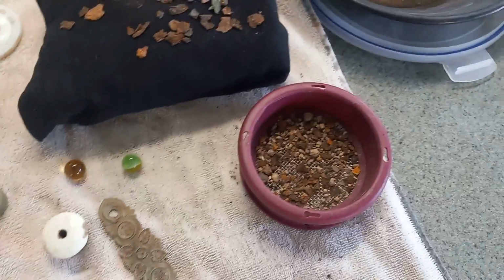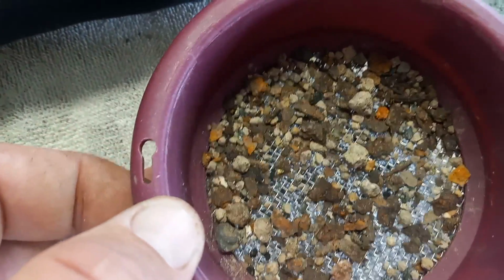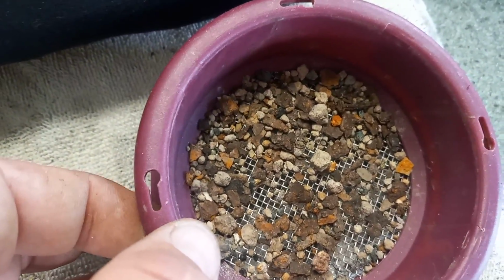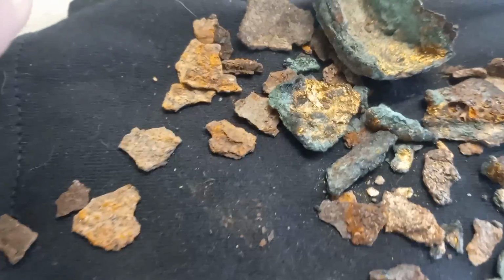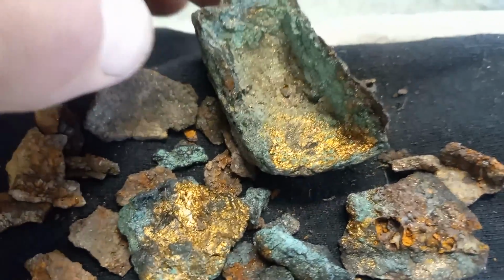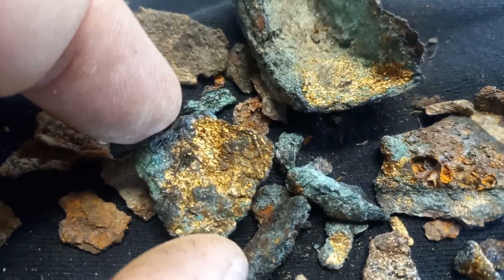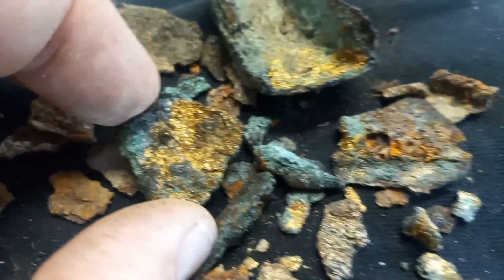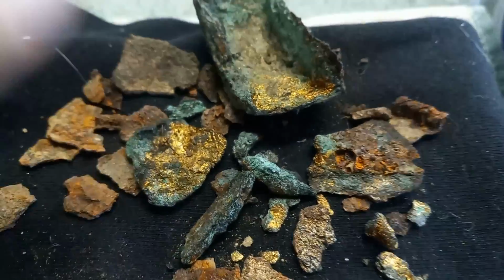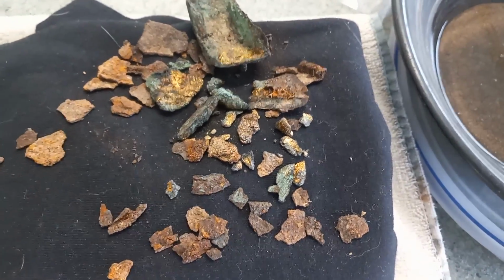That brings us to this insanity. So this is what I sifted out. There's still some little pieces of the container in here, which I will pick out with tweezers. All of this will probably go in a glass display because it is literally the container that held the good stuff. It was a little copper container, and there's not much left of it. I'm trying not to move these because they still spill a little dust out of there. But that is true little treasure shot. You know what I'm saying? It just reminds me of a shipwreck find or something.